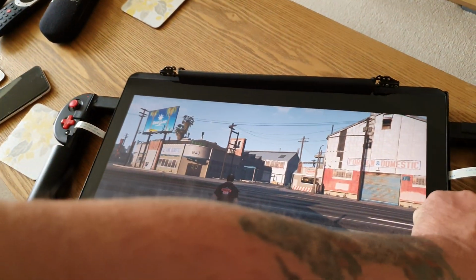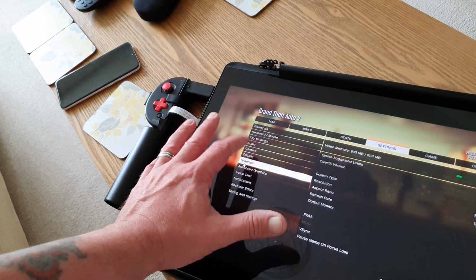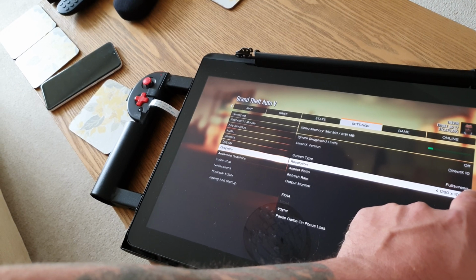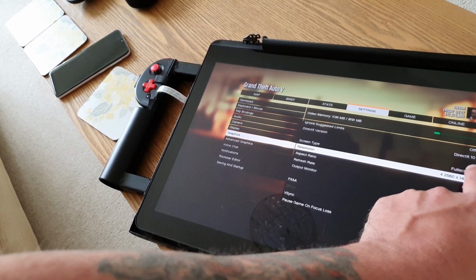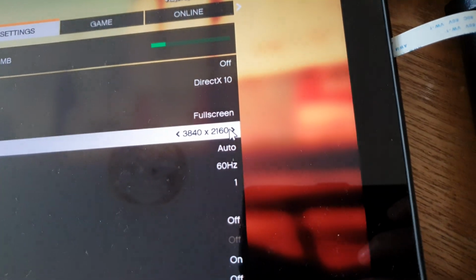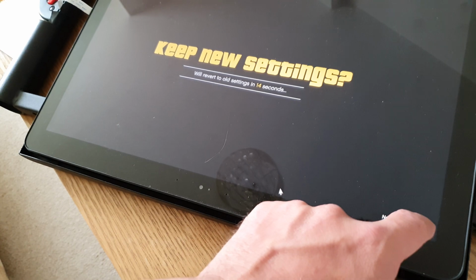So what we're going to do is change the resolution. Go into settings, graphics. We're going to the resolution, and let's crank it up. So 1368, 1440. Let's go for 1440. Let's just go for 4K. So there's 4K. You see there? 4K. Apply changes. Yes.